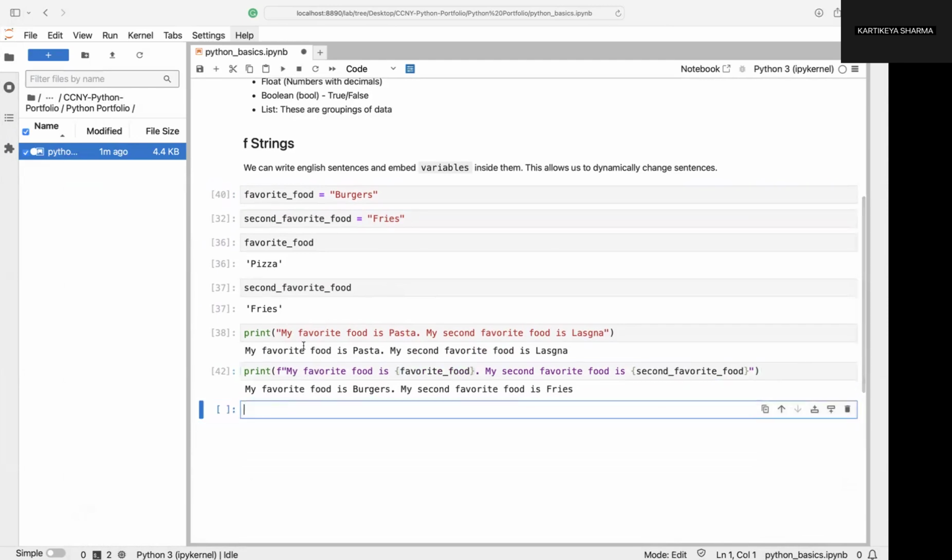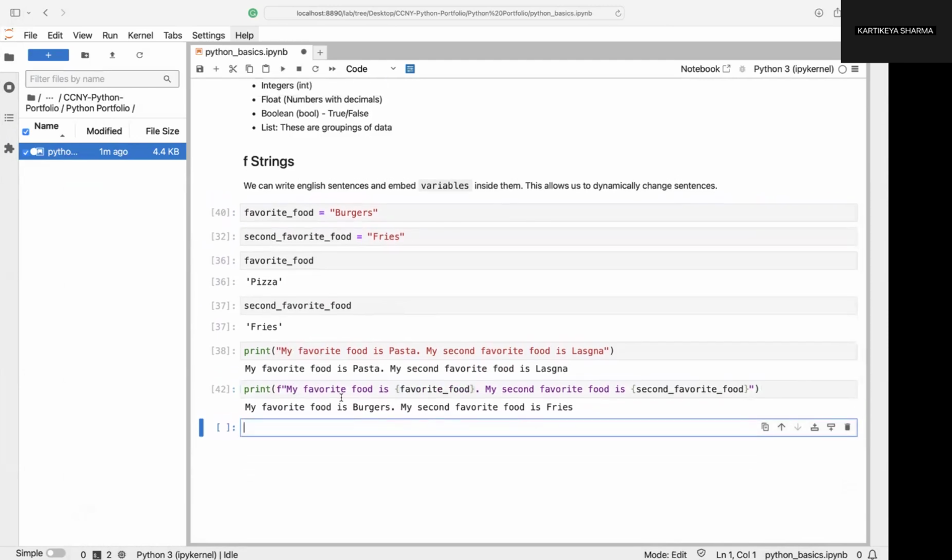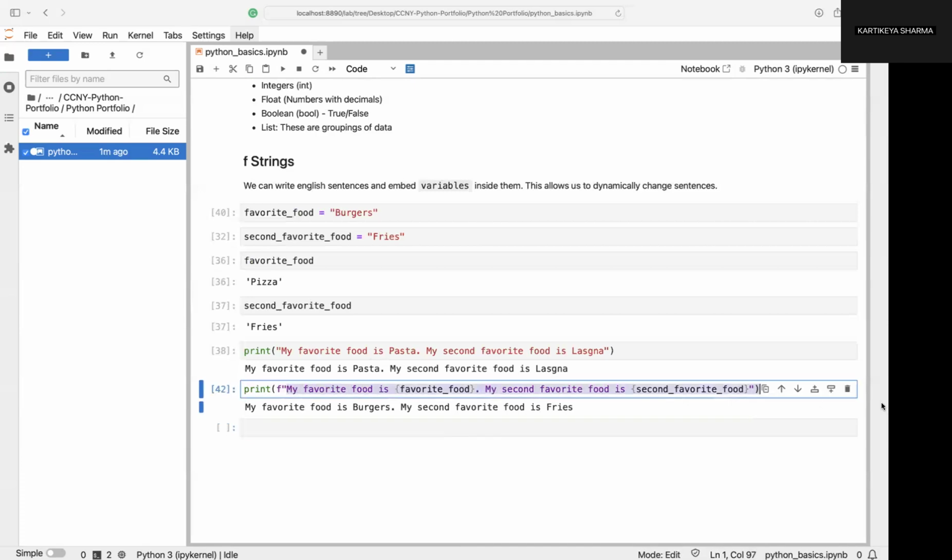So, F strings are very useful. In data science, you're probably not going to be writing things like my favorite food. You'll probably write something like the standard deviation for the CPI index is, and then the value of that index.